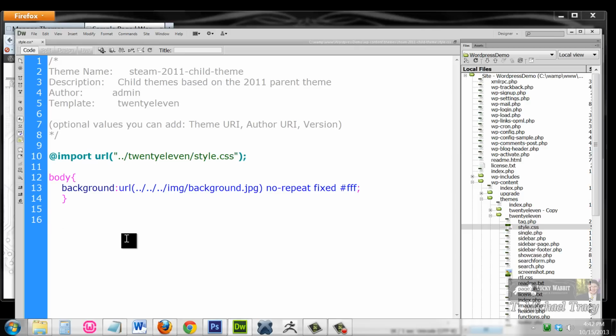Now, from the previous video, we were navigating the entire parent style sheet, which had literally close to 3,000 lines of code. And we only made a handful of changes to customize this. This is one of the advantages of the child theme.